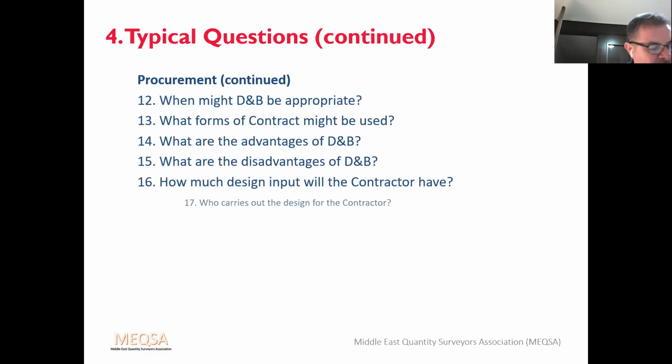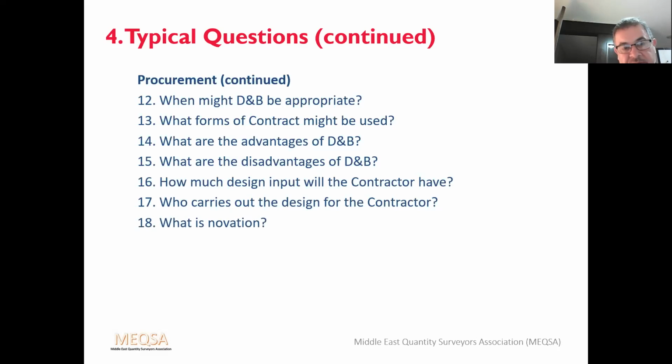Who carries out the design for the contractor? Well, it can be outsourced to a separate design company, in which case the contractor retains responsibility, or they may have in-house design capability, or the client's team may be novated. That's quite common. So the client's team, which prepares the design up to schematic stage, is then taken on by the contractor. Which leads us on to what is novation.